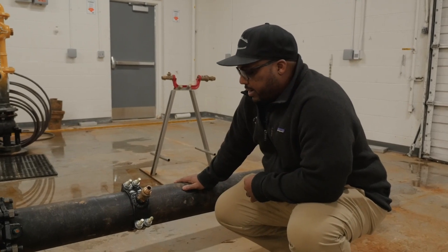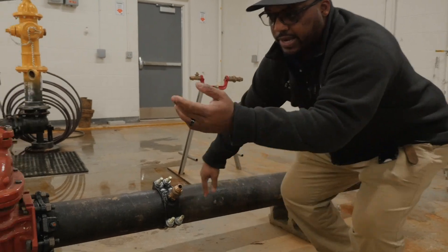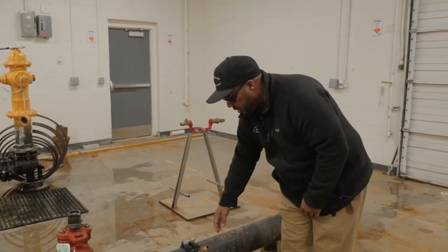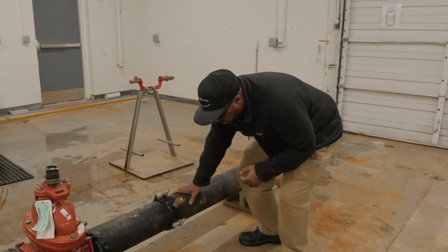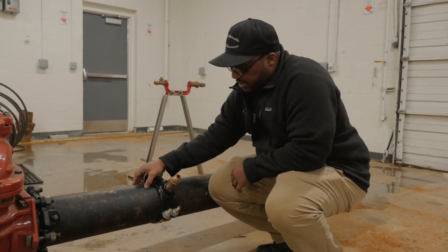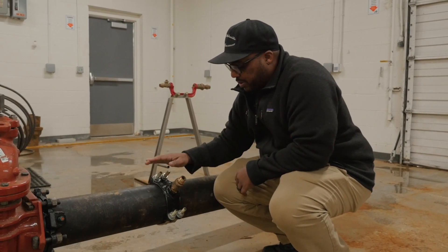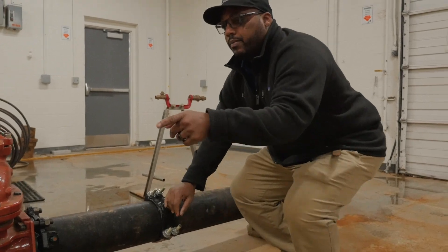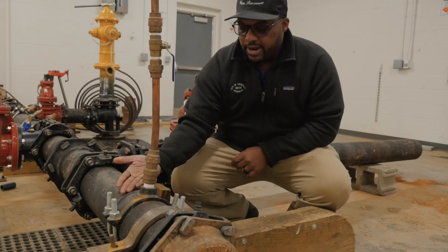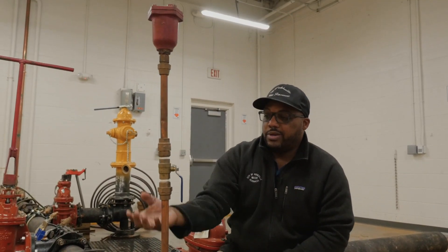Before we go to the next task, I wanted to explain why this saddle is placed at a 45-degree angle versus this saddle over here that's placed at a 90-degree angle. The reason is that this saddle is for our residential taps, and at the 45-degree angle, the top of the pipe is where your air is going to go any time you get it in the system. So to avoid having air go to the customer service tap, we place the saddles at a 45-degree angle. With the saddle at the 90-degree angle, it's perfectly on top of the pipe because your air is going to rise to the top, where there is an air relief valve — this is where your air is going to be discharged.